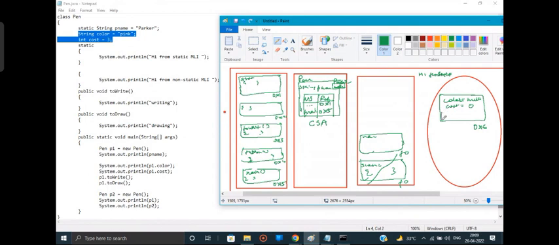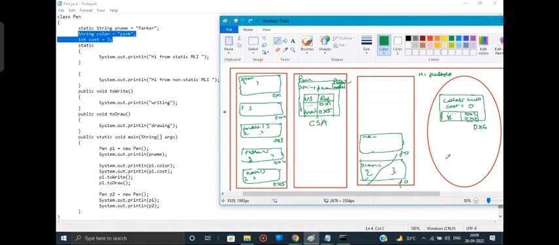Now what next? The table will be created. The things that will be stored are the method signature and the reference. What are the non-static things that we have to add? This non-static multi-line initializer is there, so I'll give dots and 0x2. Anything else? Two write methods and two draw methods. Non-static methods: 0x3, write, 0x4. I've written it like this: write and draw, 0x3 and 0x4. So these things also got loaded.